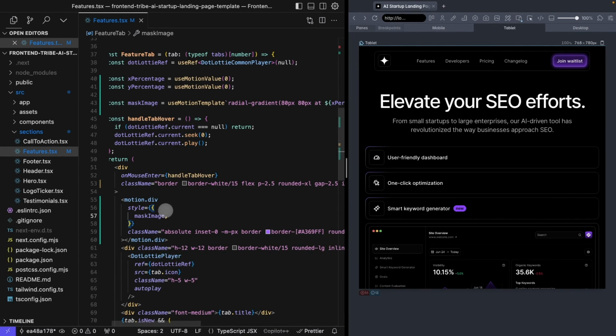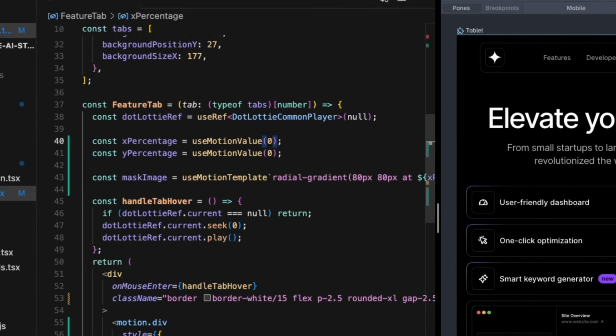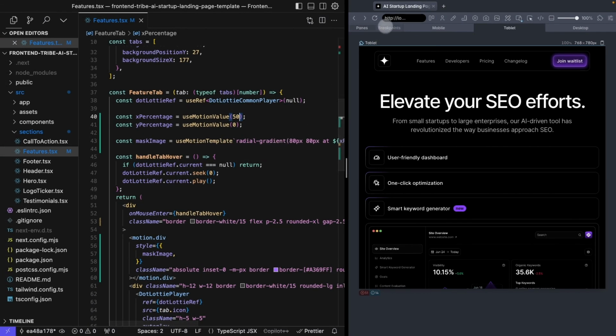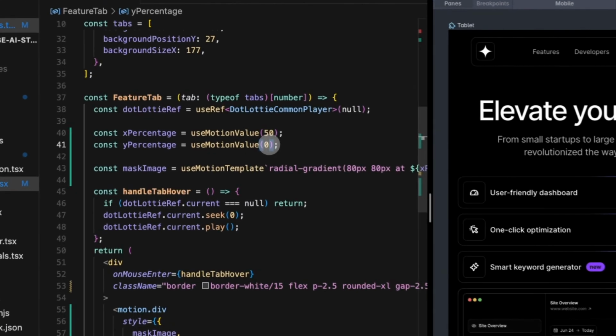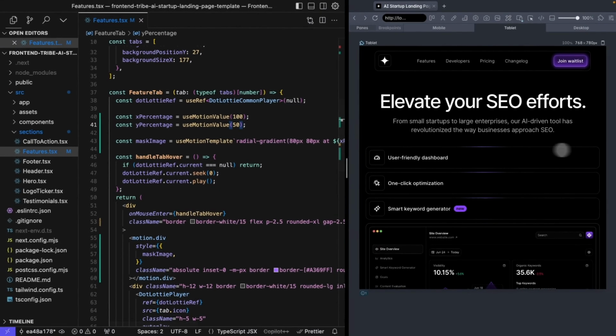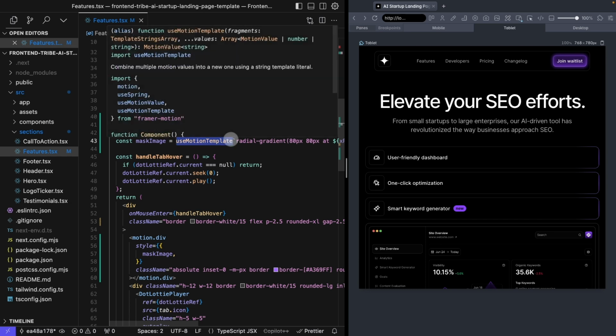Now, in order to see that this all works, let's statically change these percentages. So if this X value is equal to 50, and we save that and refresh our page, we should see that yes, it does go over to 50. Same thing for a Y value. If let's say our X value was 100, the Y value was 50, we should see this over here in this corner. So let's refresh our page and see if that works. And yes, so we are seeing these motion values are dynamically getting inserted into our motion template.